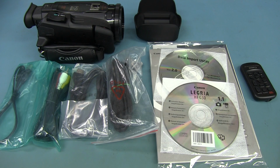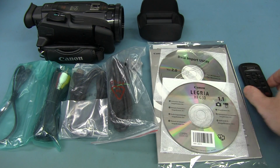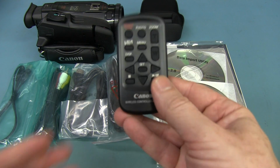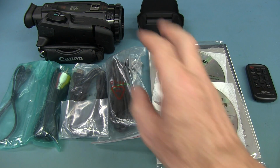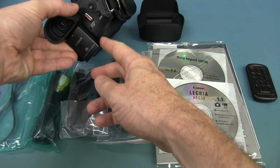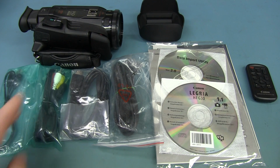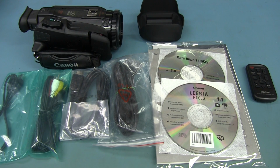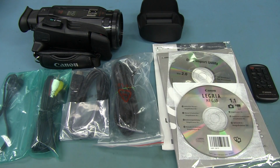Let's go. And this is what you get in the box. You get the camcorder itself, you get a very nice flappy front hood on it. You get the remote control, which is the standard one for the HF G10 as well. It's got limited functionality, but I do appreciate the minimalist approach. It's very small. You can whack it in your pocket really easy. Power cord, no external charger. Really annoying. They only give you the lower capacity battery. They don't give you the high capacity battery, the tight asses. They give you a micro USB cable, and they give you the audio interface lead and the standard mini B for the PC transfer as well. It just operates like a normal drive, a quick start guide, and some software which nobody ever uses.